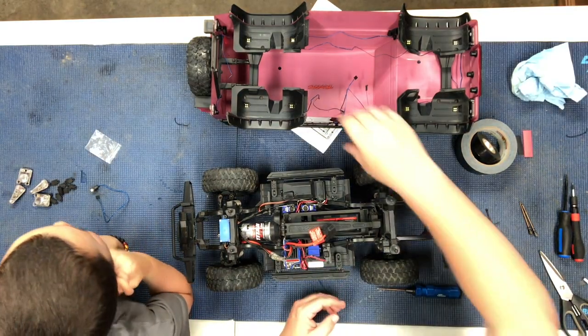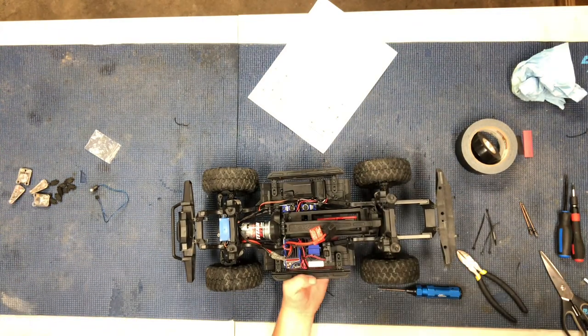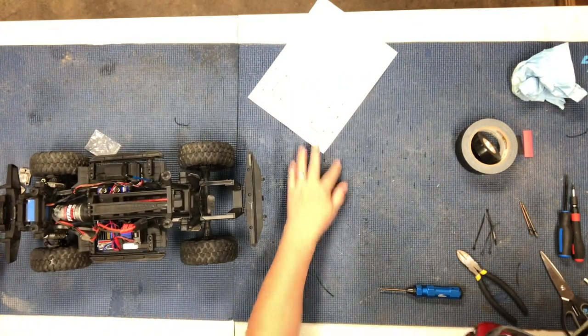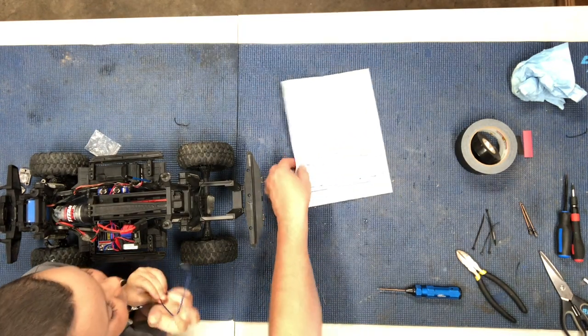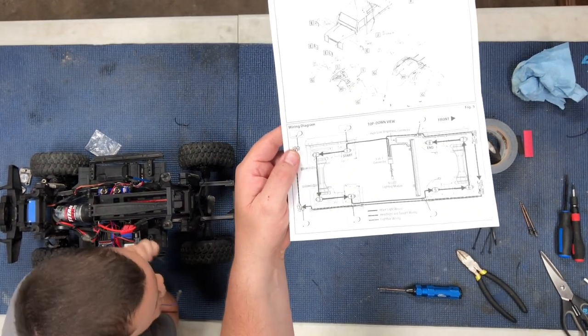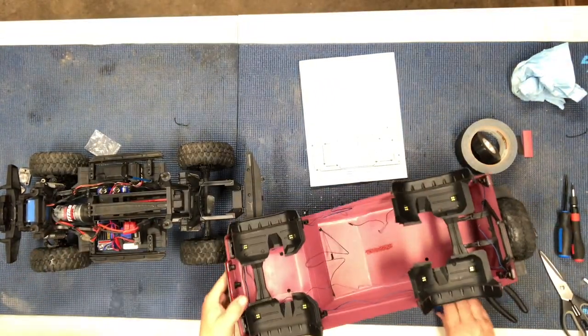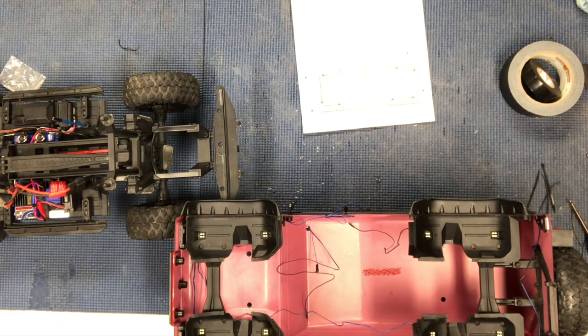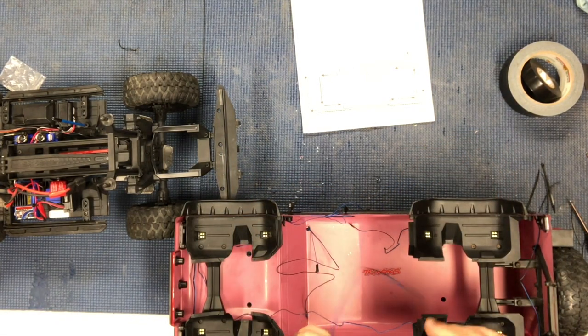Okay, so that's that. Next step, the fun part. Actually running the wire. Again, they have a diagram that we showed you earlier on the rock light diagram. They actually show you on there how to route the wires. I like fun things. And that's where this extra piece comes in.